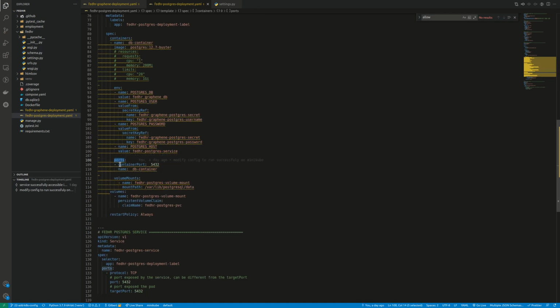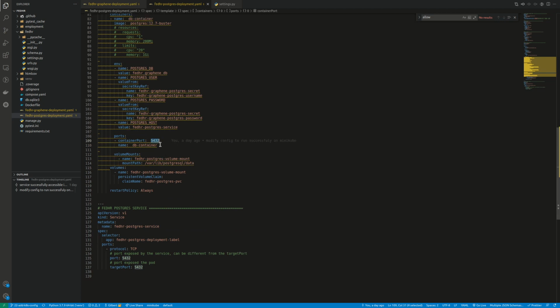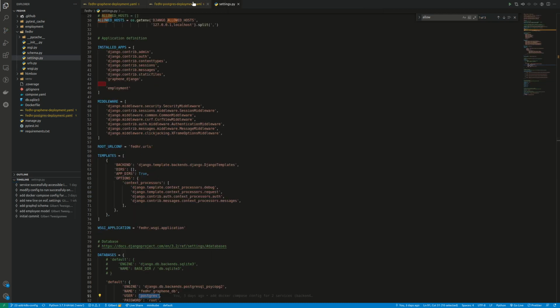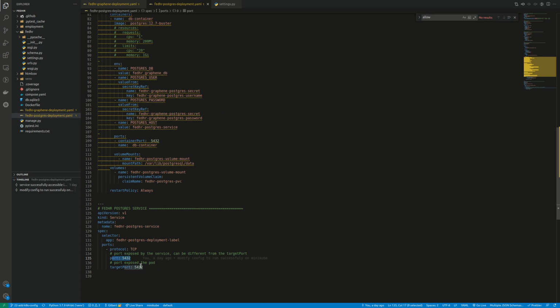So what we note here is that this container is exposing port 5432, because this is the default port for Postgres, so we want to expose this port. And if we come to our service, we see that the service will be targeting this port on this container, but the service is also exposing the same port. So this now allows us, for example, in our application, and again, with our services, once they expose ports, it means that anything within the cluster or any container within the cluster can send traffic.